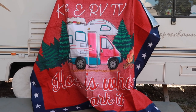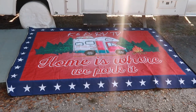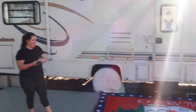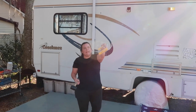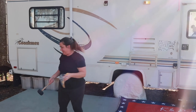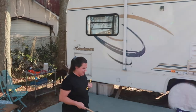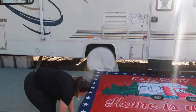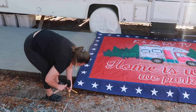All right, we're gonna put it out. There it is. Love it. We did have to move our stabilizers under the steps for it to lay flat underneath there, which was a pain. It comes with these stakes, so I'm gonna try to stake it in. Straps in the ground. Why does bending over get harder when you get older? That's not fair, Erin. Erin, I'll leave the bending over to you. Of course. Per usual.